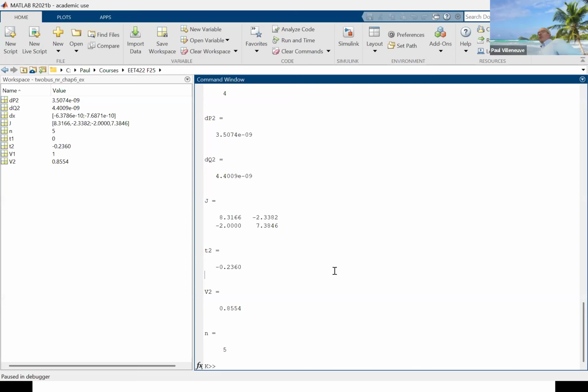So even though we call it a load flow, right? It's checking the flow load. The purpose of it is really to calculate bus voltages. But once you have the bus voltages, then you can calculate all the power flows in the system. So getting the voltages is the big part of it. But then what do you do with those voltages? Now, this would be a bad system operation because look at how low the voltage is. It's 0.8554. So the system operator would have to go back and change things.